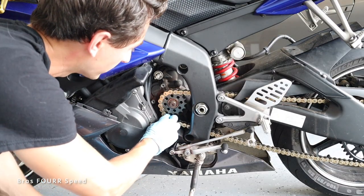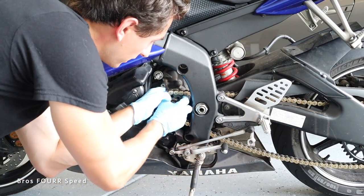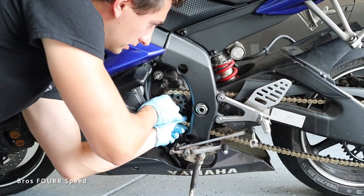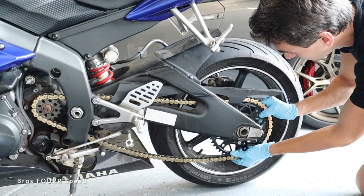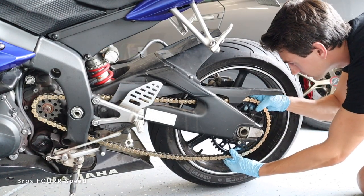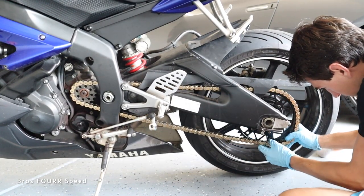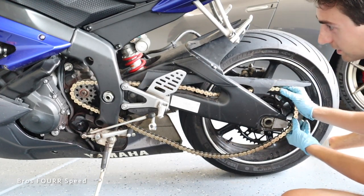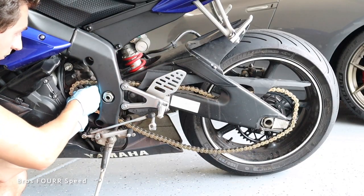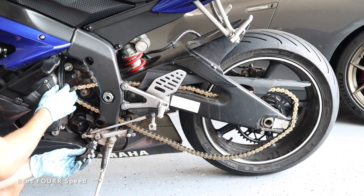So let's see what happens if I try to pull the chain off from the front. I don't know if there's gonna be enough wiggle room or not. It looks like I will have to somehow take this off from the back. Hopefully I can loosen it enough. Hey, there we go. A little work from this back loose sprocket was able to get it just enough. And now I should be able to at least get the teeth off of it. There we go.